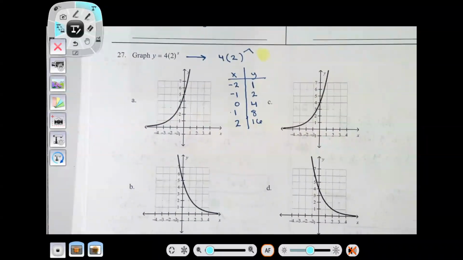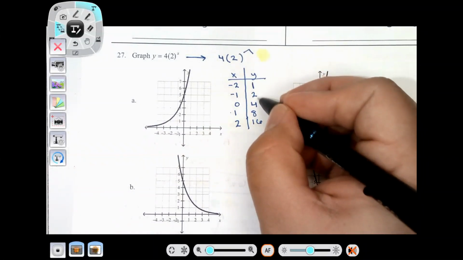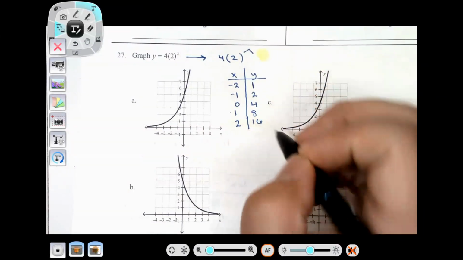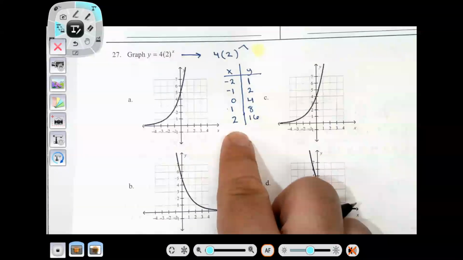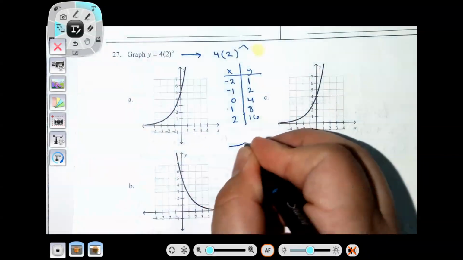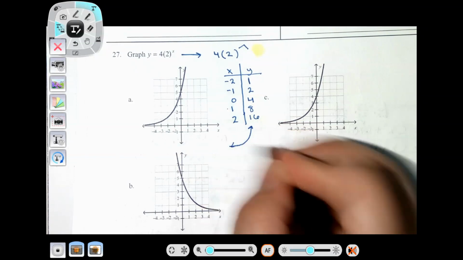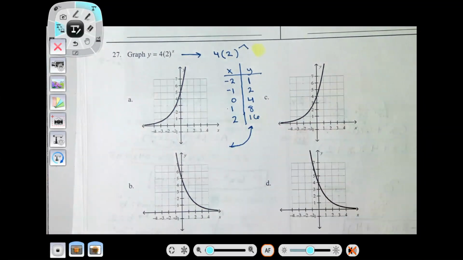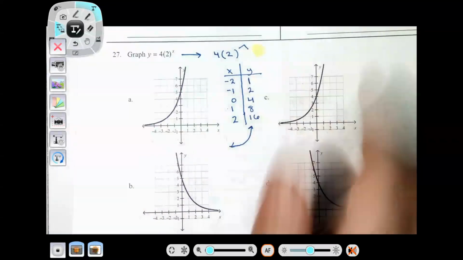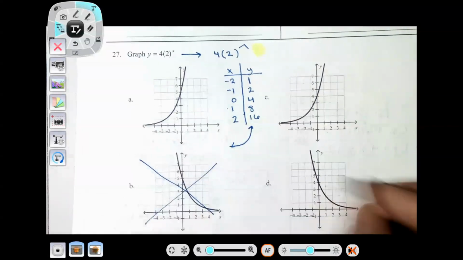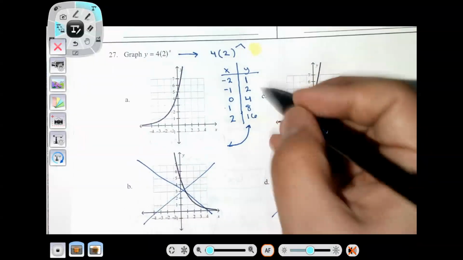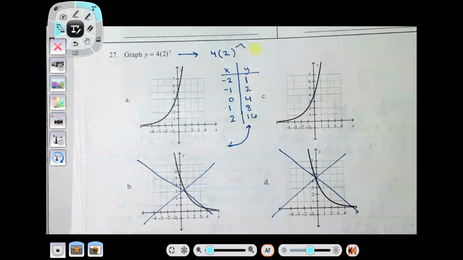So if you notice, my numbers are getting bigger and bigger as I go, which means it should be a plane as they're growing, gets bigger and bigger and bigger going this way. This is what I'm looking for. I'm looking for exponential growth. So that's why, yes, yes, definitely not, definitely not. My numbers are getting bigger, not smaller. So now it's between these two.